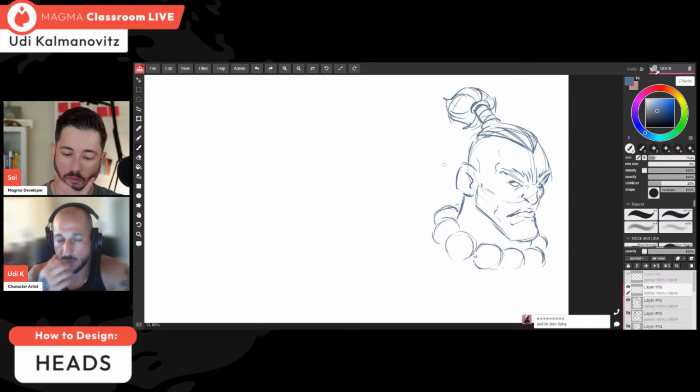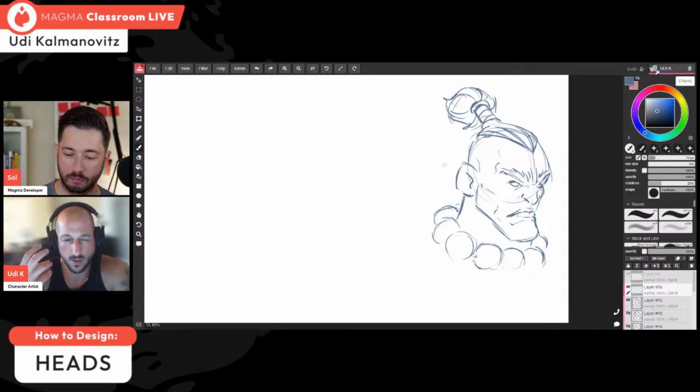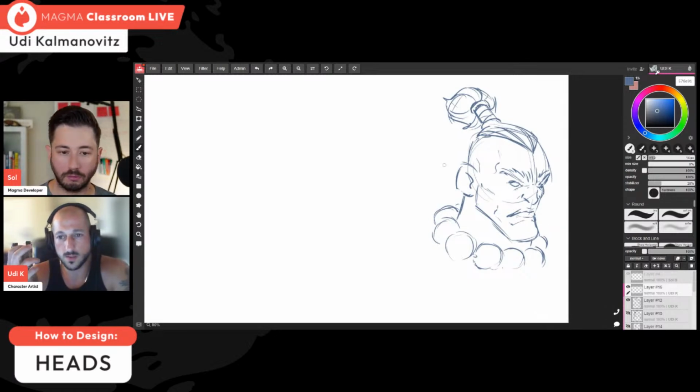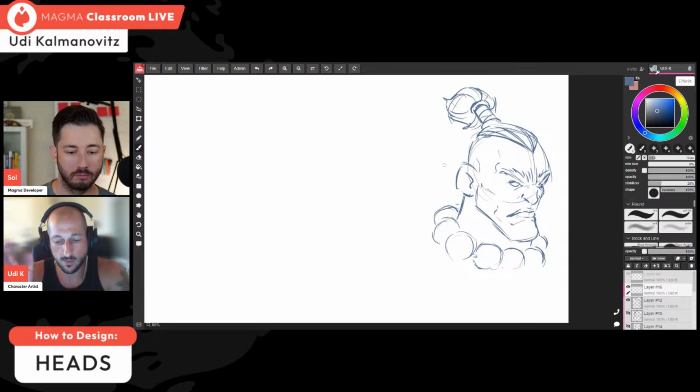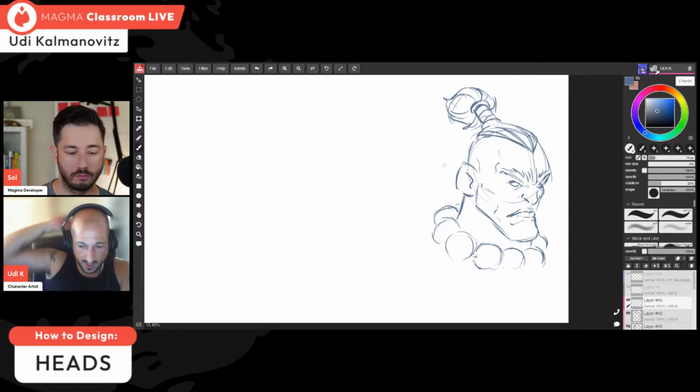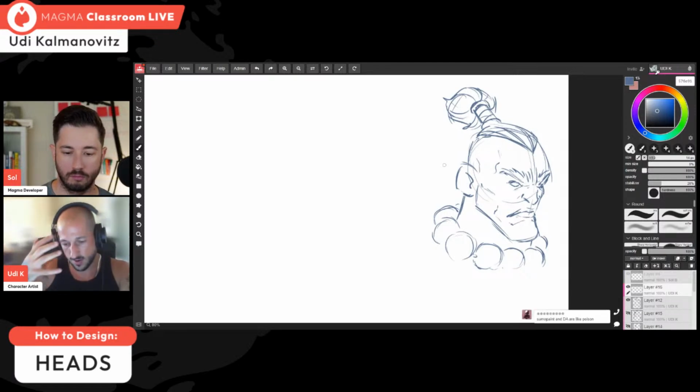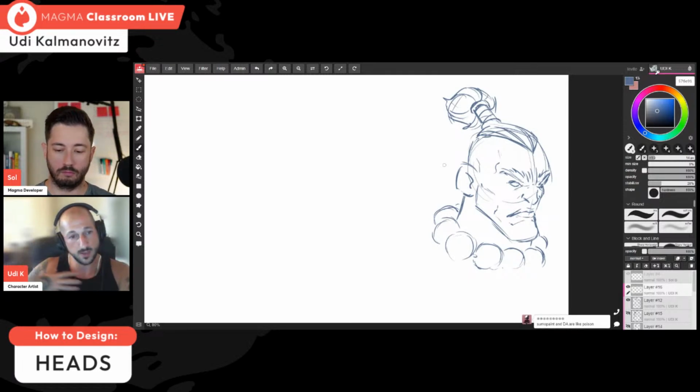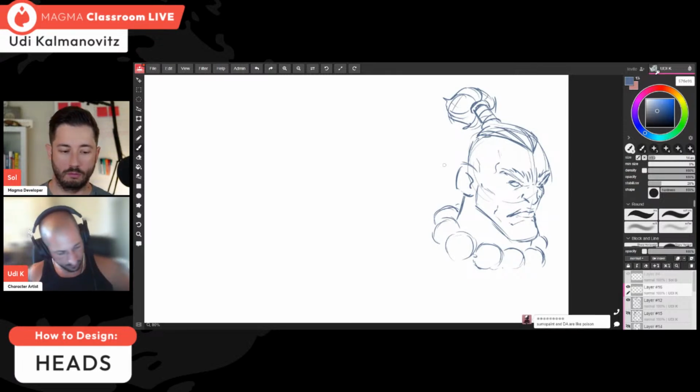Those are things, but also the structure of the character really makes it what it is. So obviously if I want to create this character in a different style, then I will go with the same ponytail and the same hair, and will pick those big beads necklace.